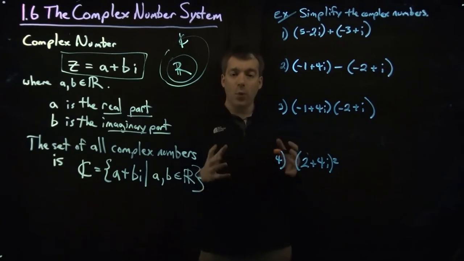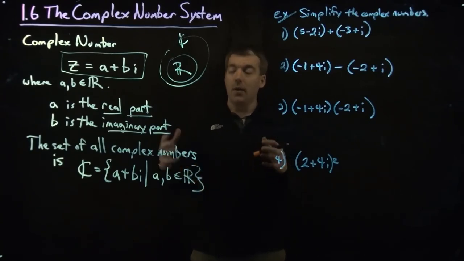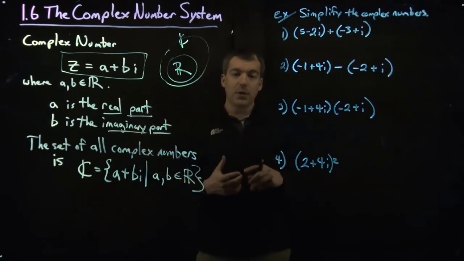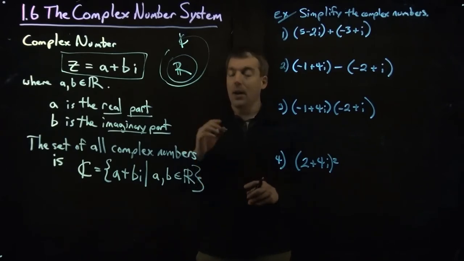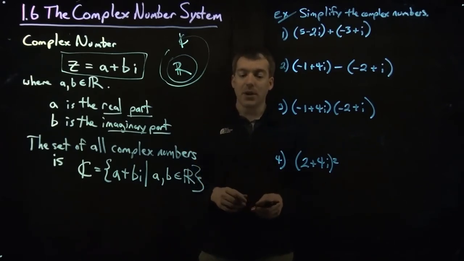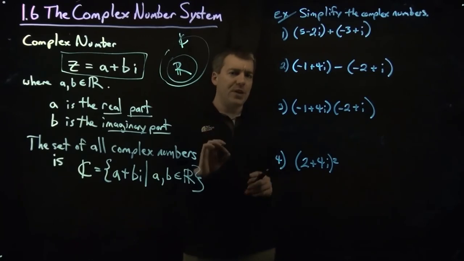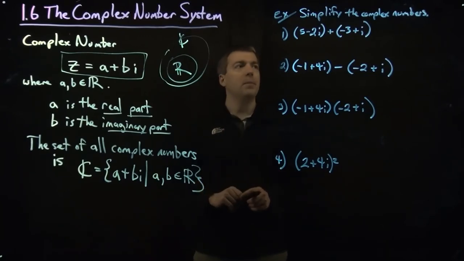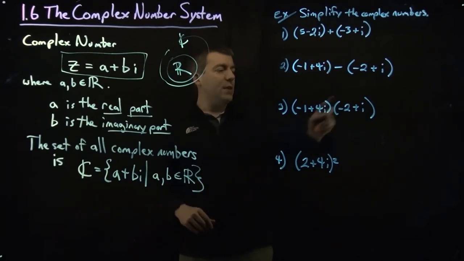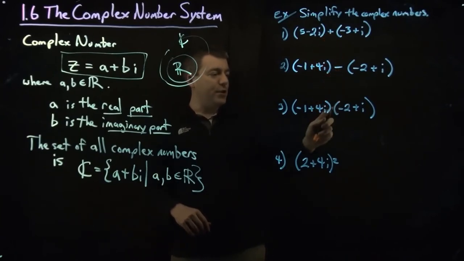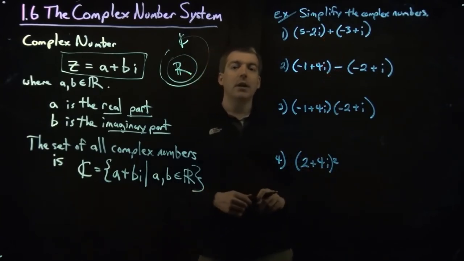Let's practice working with complex numbers. Now, as we can with real numbers, add, subtract, multiply, and divide, we can do the same things with complex numbers. Division requires a little bit extra, but we'll do that in the next video. So here's some addition. There's an addition, a subtraction, a multiplication, and another multiplication.